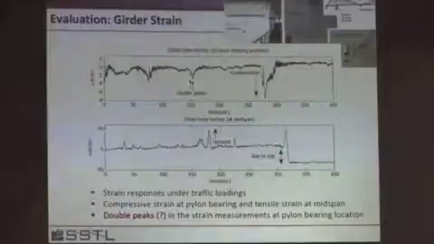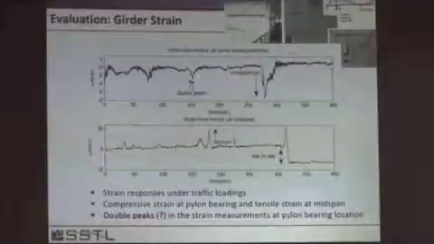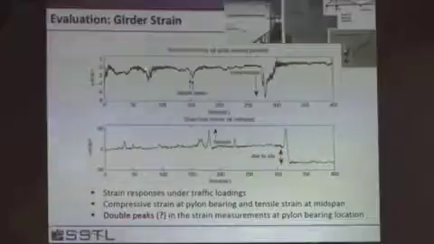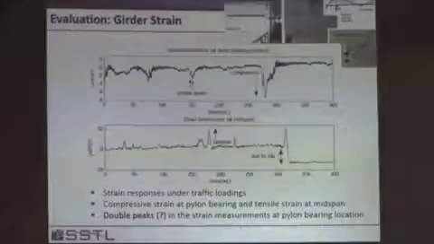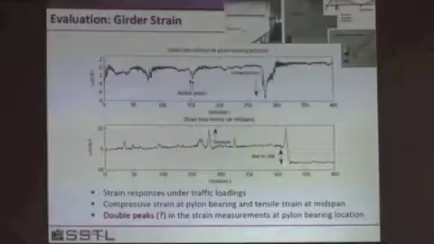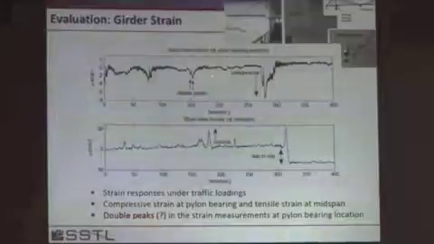Rather strange. This is the pylon at the pylon bearing, and there's this double peak. Sometimes the small peak comes first and then the big peak, as was shown here, and sometimes the big peak comes first followed by a small peak. In the center span, it was a little different. There was usually a single peak here. This was due to a big truck going across, and it caused the magnetic strain checker to slip. But at the center span, you have these single peaks. At the pylon, you have double peaks.